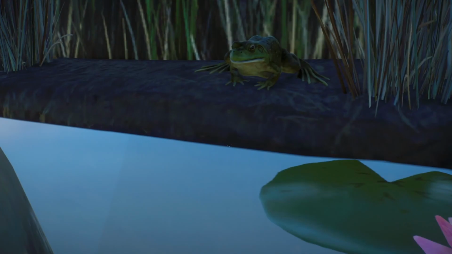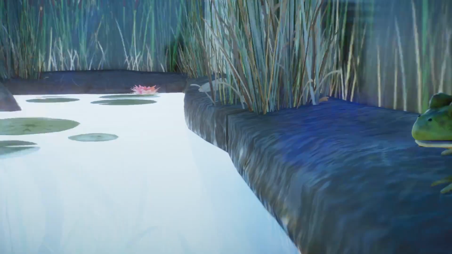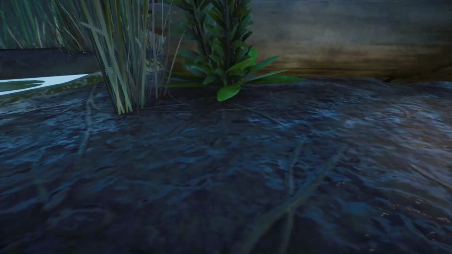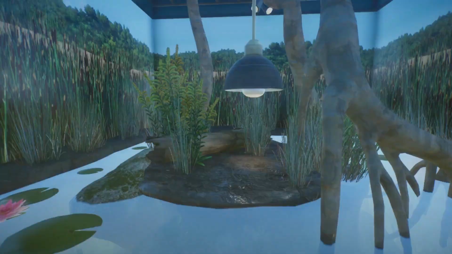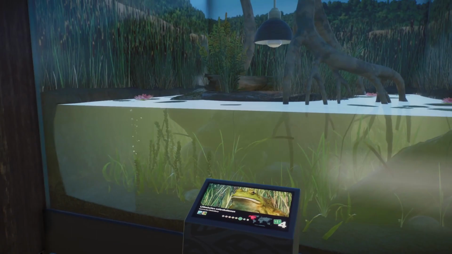And here they are. Here's one of them. Pretty good model for the exhibit animals. Some of them seem to be less detailed than the habitat animals, obviously because they're smaller. There's another one on the log. Didn't even see it at first. And there's one under the water there. So that's three of the four.